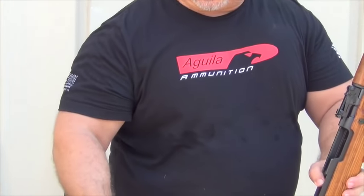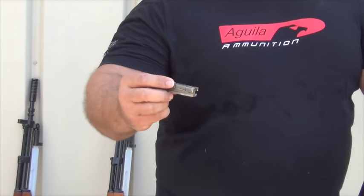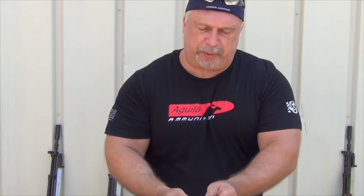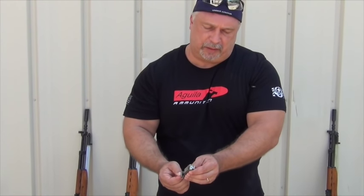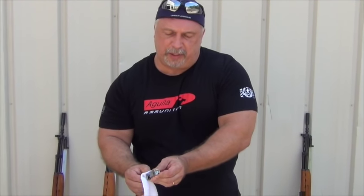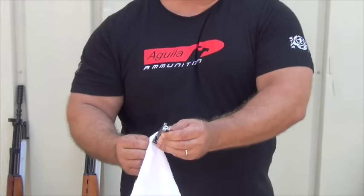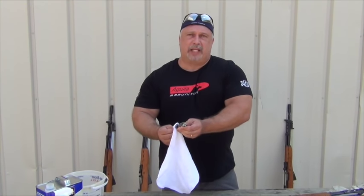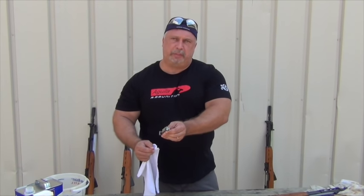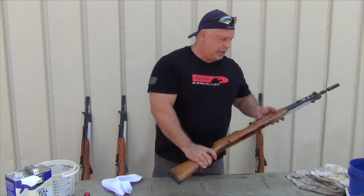This is the bolt carrier. I see we left a little Cosmoline on that one — not a big deal. There is the lower bolt itself that carries the firing pin. SKSs incorporated a free-floating firing pin. That means the firing pin literally free floats backwards and forwards within the body of the bolt. With an SKS, you always want to keep that firing pin and the bolt assembly very clean. Any debris that could stick it in the out position will cause a slam fire to take place — it will make it fire upon closing of the bolt. You want it where that firing pin can always recede back in the bolt base until it is tapped by the hammer to fire.